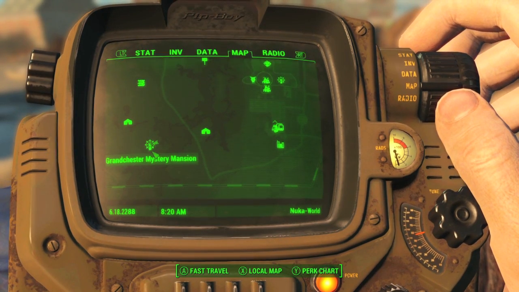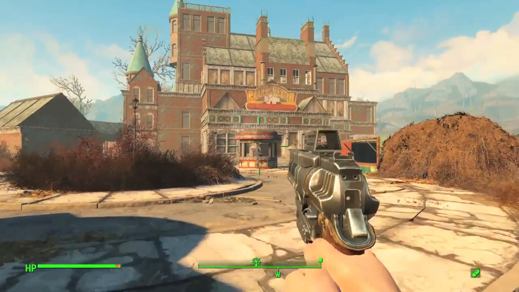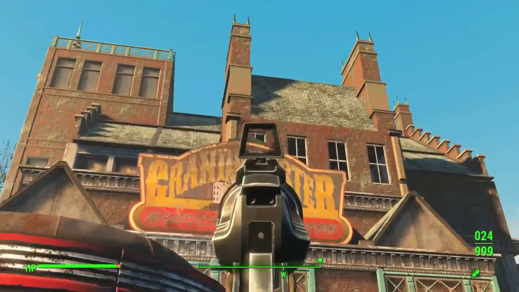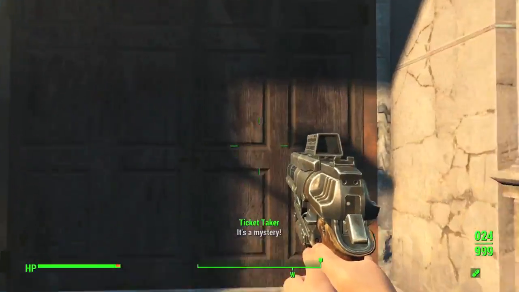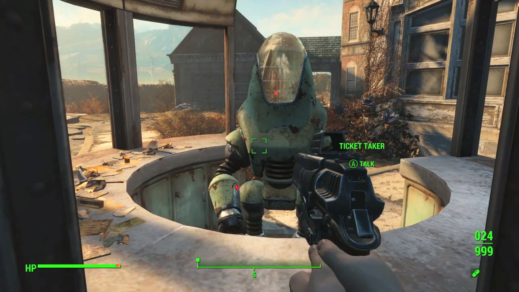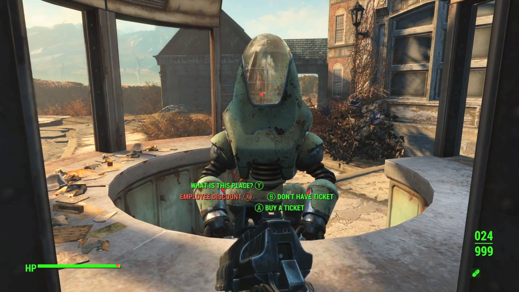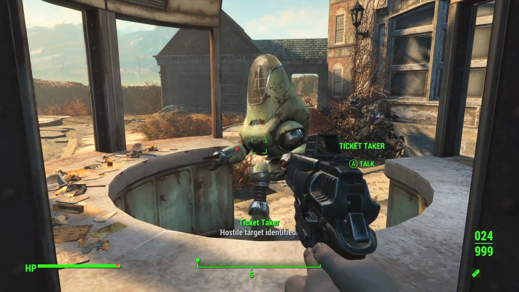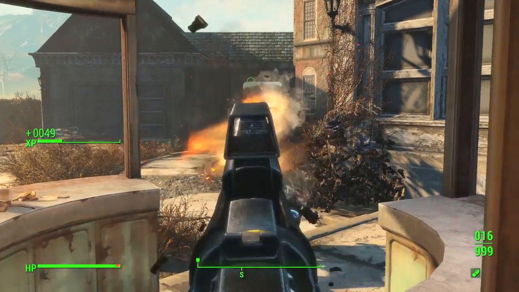Oh yes, the Mystery Mansion. Alright, so this has kind of a side quest to do with it, but you have to do this to get one of the magazines anyways, so might as well grab this collectible as well. Once you get here, you can't open up the door without a ticket, so talk to the ticket talker. He's going to try to sell you a ticket. You can either try to buy it off of him, or you can just blow his brains out and loot the key off his dead body.